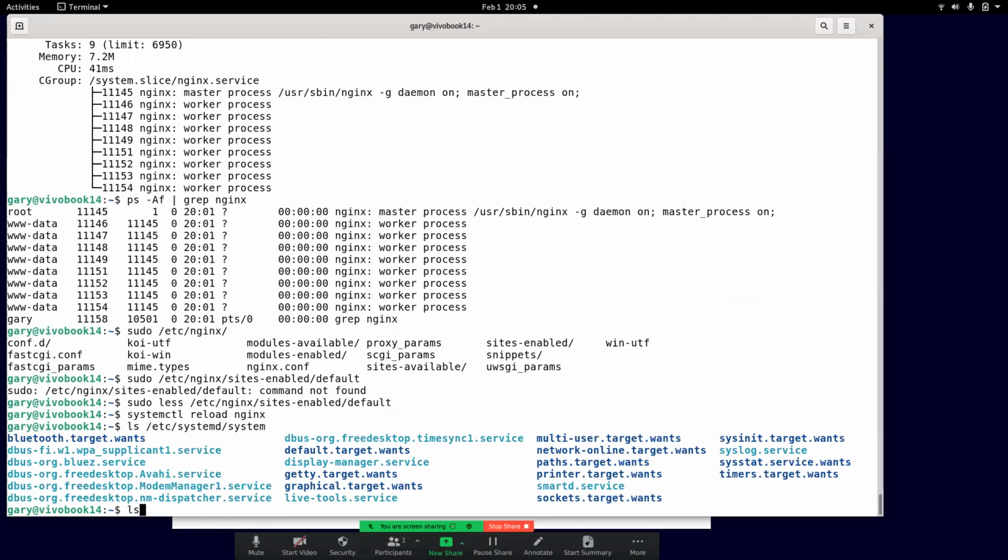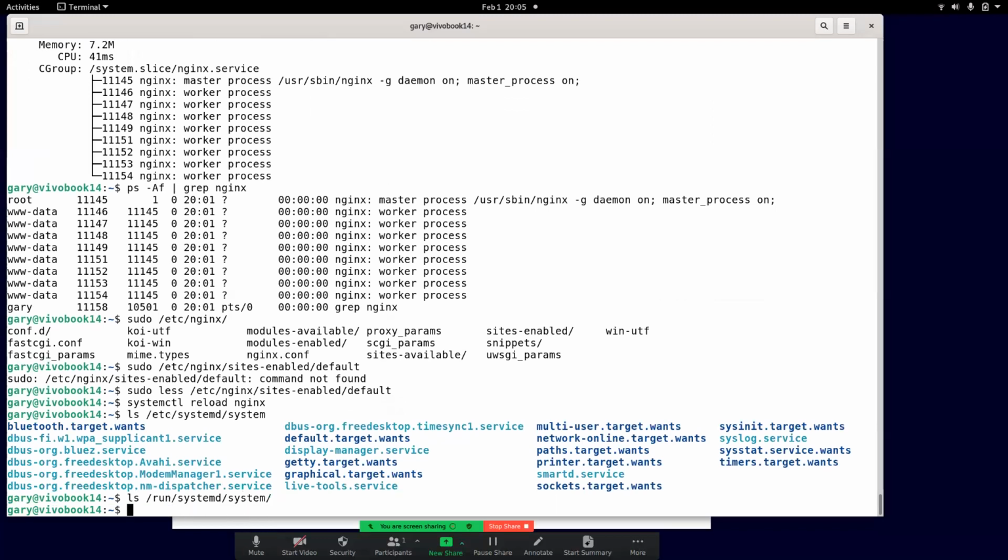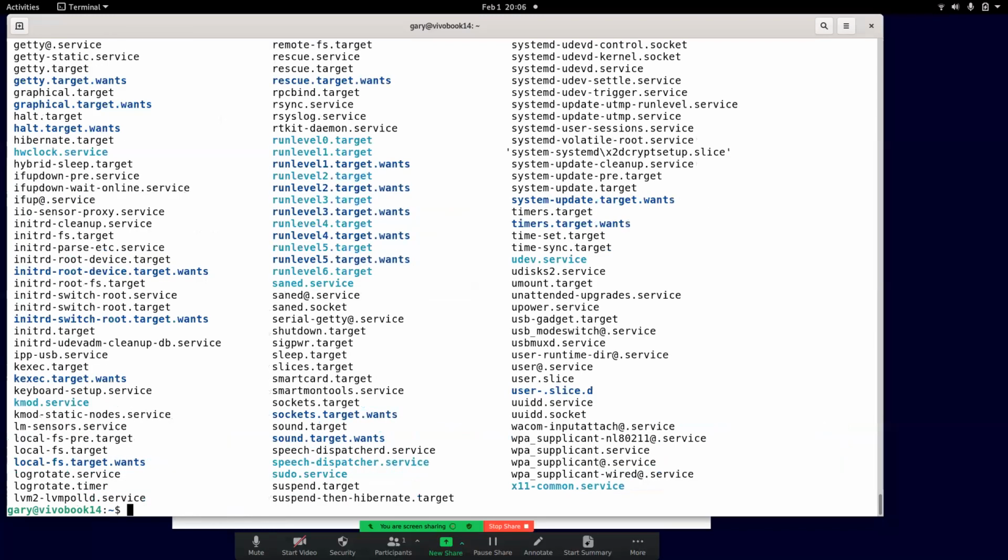For example, some systems will have stuff in /run/systemd/system, mine doesn't. And again, if it did, it would have either shown the stuff, or maybe it would have said I need better permissions to look in there. Or if we look in /usr/lib/systemd/system, I can see a bunch of processes in there too, information about run levels.